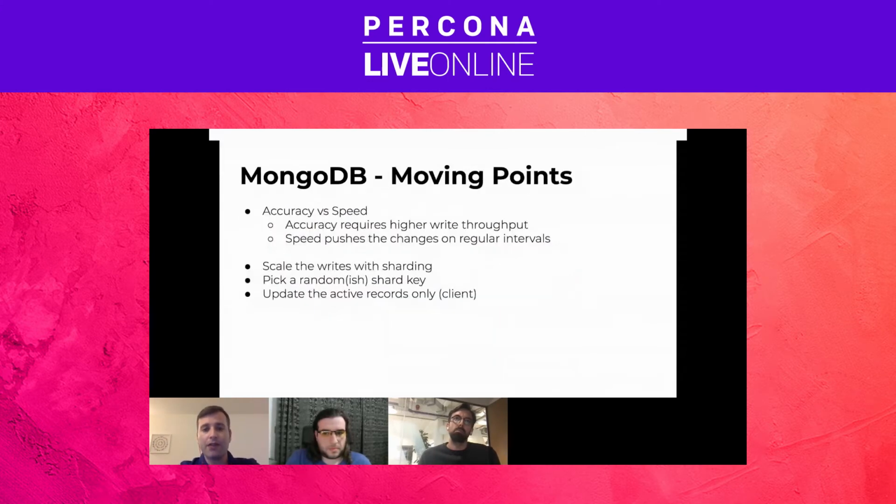Now, our application relies on static points, which makes things easier. But if, for example, we had moving points like cabs or taxis, it's a little bit of a game changer. Moving points means we need to constantly track their location, which adds writes into the mix. If you're updating the location on an object too frequently, you may hit the database with writes, but if you don't do it very frequently, you won't be accurate. You need to find, obviously, the perfect mix and pass some of that responsibility to your driver.